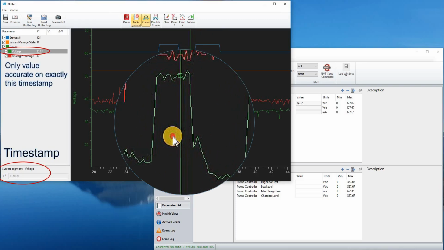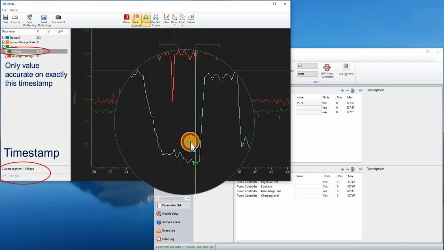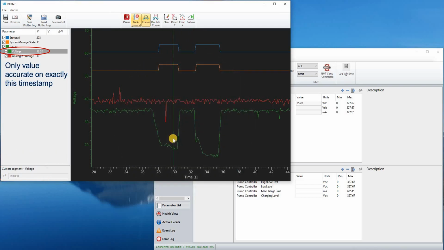The little box on the selected line marks the actual measured value and its timestamp. As you can see, the line has the same color as the selected parameter, and this is important, because the values for each line arrive at different times. The timestamp seen here in the bottom left is for the selected parameter only. Because the messages arrive at different times for each line, the value seen in the list is only accurate for the selected one. All other values shown are the last registered value for that line prior to the cursor position.